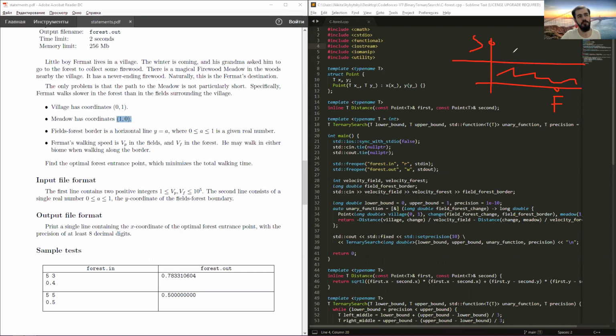but here is a forest and here is some field. And we obviously travel faster on the field than in the forest because in the forest you have to avoid trees, etc. So probably we would like to travel more on the field and less in the forest. It's sort of like light reflection, but not reflection, the other one, when the angle changes because the densities of forest and fields are different.